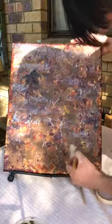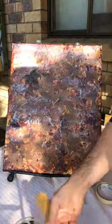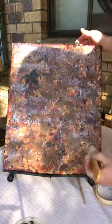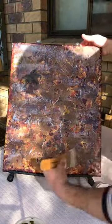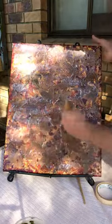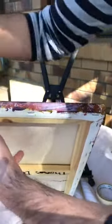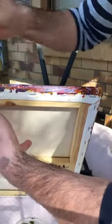The edges are important in any artwork. If you've gone all the way to the edge with your art, make sure you do the edges as well, because it just makes it more of a complete artwork. But if your artwork is more in the centre and not near the edge of your canvas or working space, then this will not apply to you. We just make sure that we do all the edges as we go around to make sure it's all covered properly.